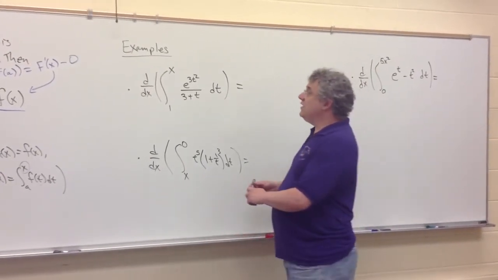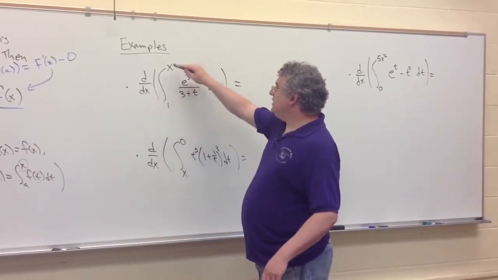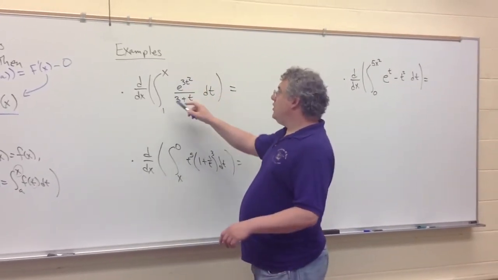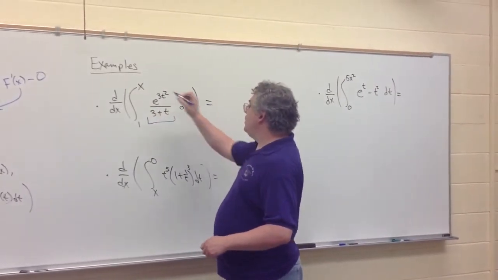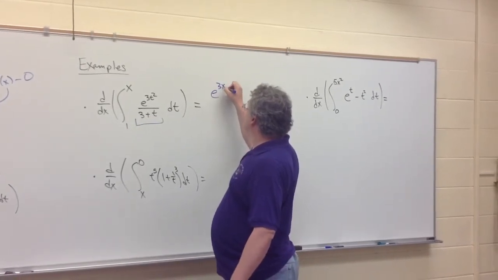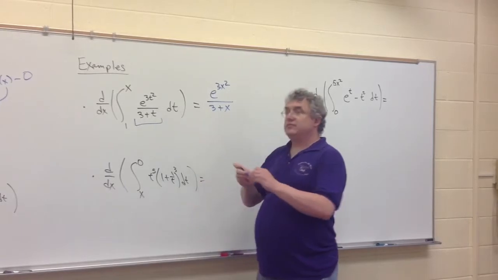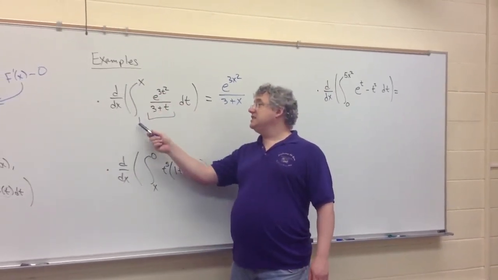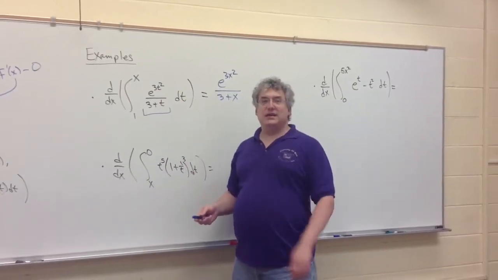Okay, this first one, hopefully you can tell, the derivative from 1 to x, where x is a variable, of who cares what, dt, is going to be, well, that's our function. That's our f of x, or f of t in this case. So the derivative is just that of x. It's that simple. When the x is up here, we're taking the derivative with respect to x, and that's a constant. We just put x in for a variable.